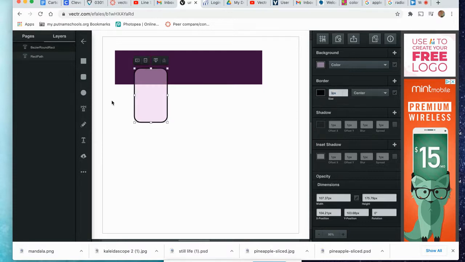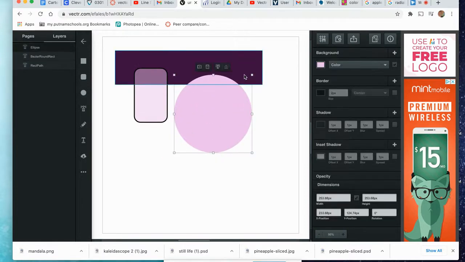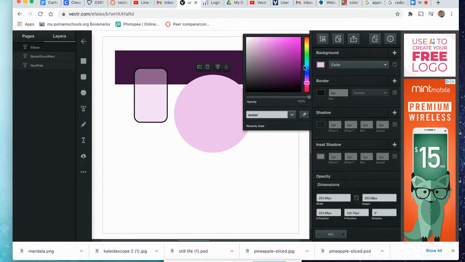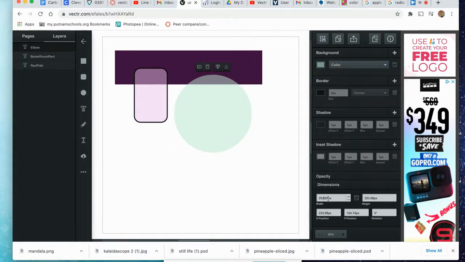There we go. I will bring in a circle, and I want that circle to stay exactly circular, so I'm going to click and hold Shift, and that will make it nice and big. There we go. If I wanted to make it a precise size, I could type that in down here. There will be times in this upcoming project that you want it to be an exact size. So I'll just make it 150.